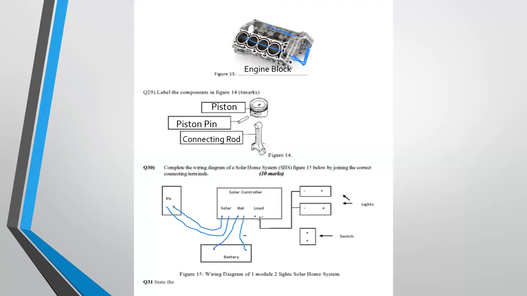So the problem is here, the load. The light is the load, and for the light to operate, sometimes it needs a switch. So that's where most of the times you get the problem. So this part will go here, we'll join the positive over here, like this. And you connect this part of it to this end of the earth with the light like that. One, you continue from here to here, two. So this is a complete earth diagram, circuit diagram or circuit connection for a solar system.